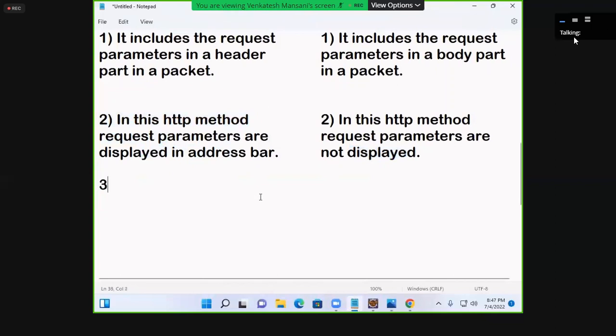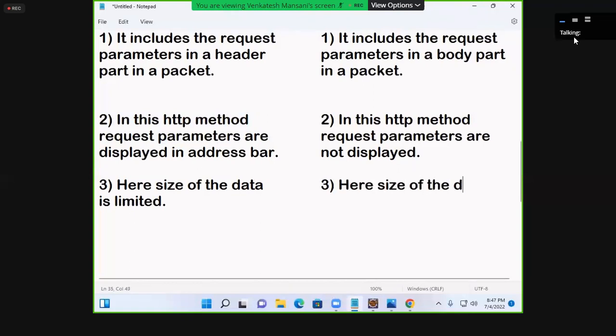Next, the third one. Here, the size of the data is limited. Here, the size of the data is not limited. So any number of bytes are allowed in the body part, but the header part is limited.